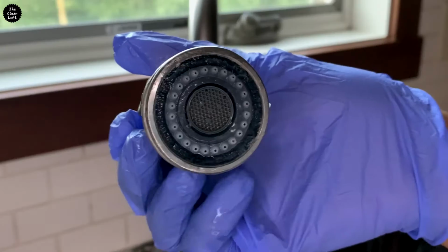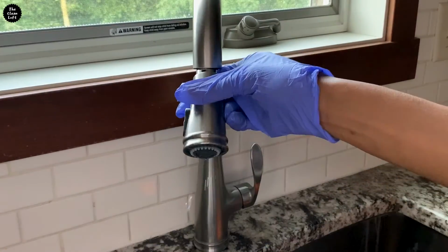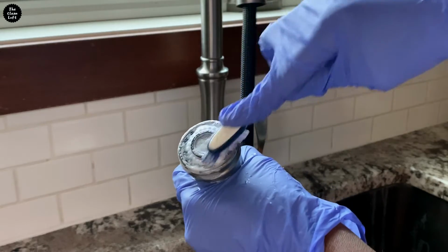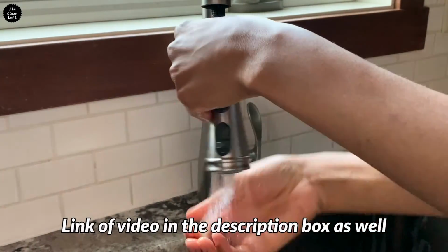After removing the bag, you can already see the difference, right? Now let's clean that up and remove any loose debris and then rinse thoroughly. I've also covered this topic of hard water removal on faucets using vinegar. Check it out here for more information.